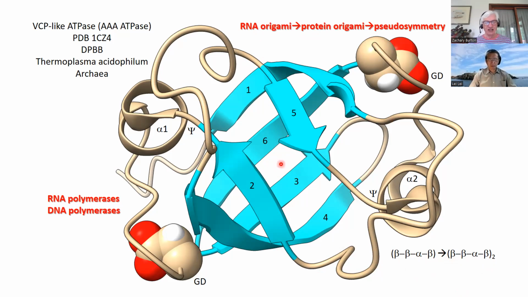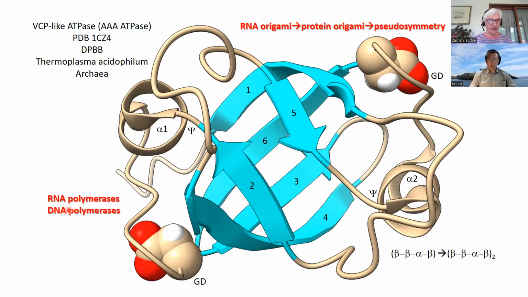to form this molecule that looks pseudosymmetrical, but it's pseudosymmetry. It's not perfect symmetry. And it's called a double psi beta barrel because you have this psi pattern of the folding chains. So that's the stem of the psi. And this loop across here, that's that loop there in the psi pattern. There's also a psi pattern of the chains here.